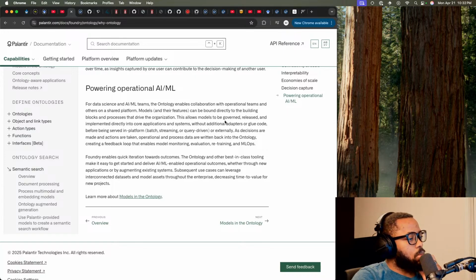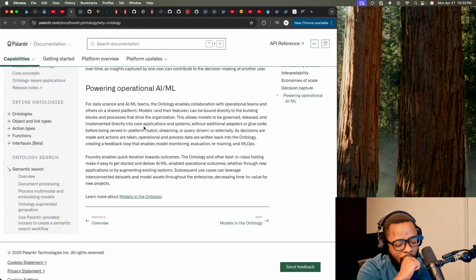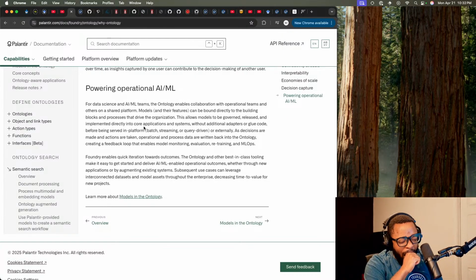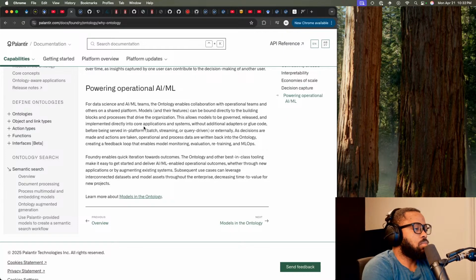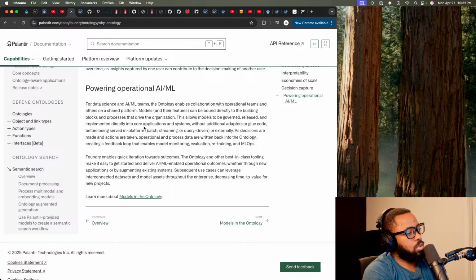This allows models to be governed, released, and implemented directly into core applications and systems without additional adapters or glue code before being served in platform, batch streaming or query driven, or externally.